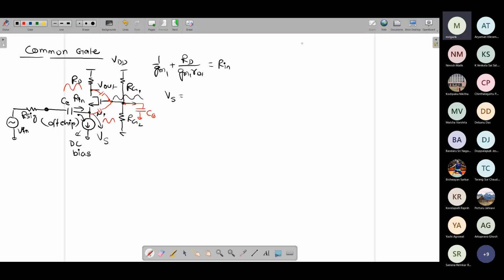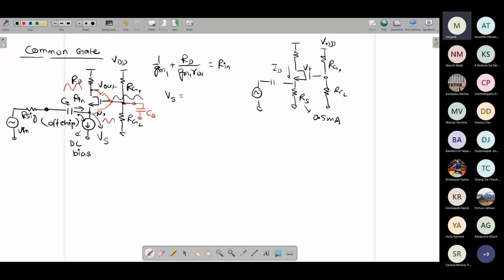So if you're given a DC calculation that, okay, this is the circuit, and you have RG1, RG2, VDD and VT of this MOSFET known, and you find out RS to get a current of 0.5 milliampere, I think you can solve this, right? So what is the RS value to get a 0.5 milliampere current? Given the RG1, RG2 ratio, you can find out RS. So based on RG1, RG2 and RS, you can establish a DC bias, and then you can apply the input just like what we have done.